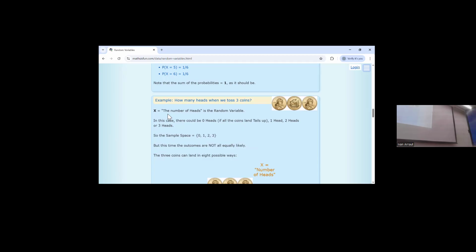We say if I toss 1 coin, I obtain head or tail, 50-50, no? But now it's 3 coins. You flip 3 coins, they fell on the floor, and then I want to define a random variable such that x is the number of heads. So there might be 0 heads, 1 head, 2 heads, or 3 heads. Those are my options. What's the probability of getting 0 heads? For example, 0 heads. In that case, you have to construct the sample space, right?